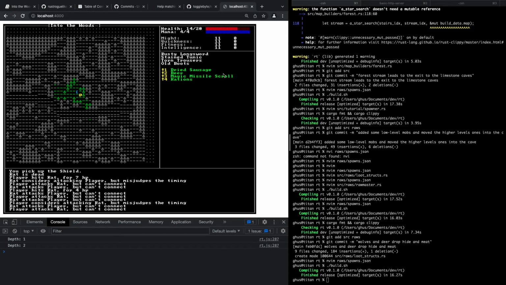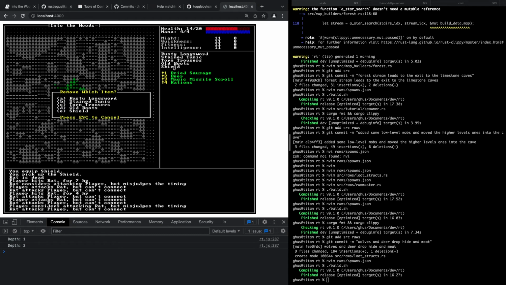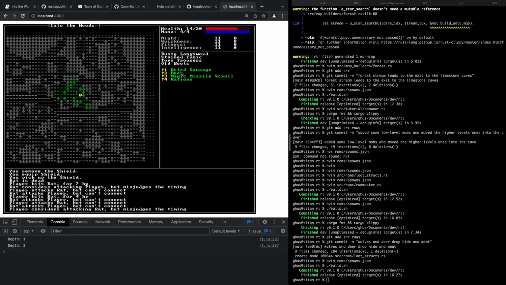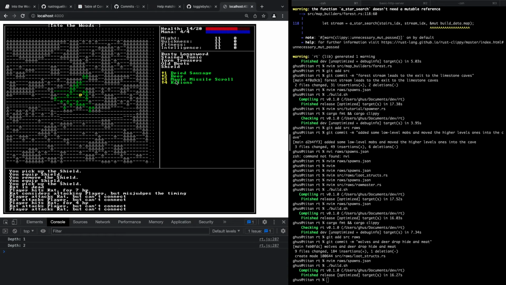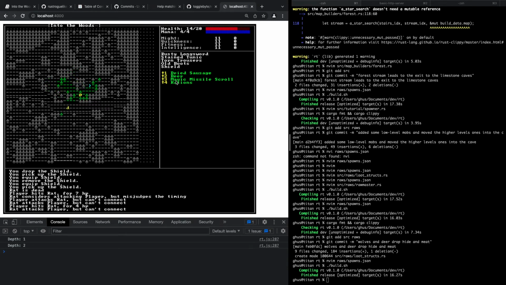I picked up the shield, but it's not showing up here. It says you pick up the shield, but the shield is not showing up in my list here. It's showing up here. So there's a bug somewhere along the lines. I can wear it. Can I remove it? I can. Oh, maybe this is just items that you can consume. And the shield is not consumable. Okay, that makes sense. I was hoping to be able to just hotkey it into my arm slot or whatever it is. That's another shield. I don't need two shields.